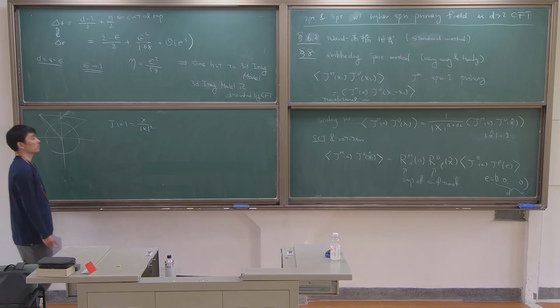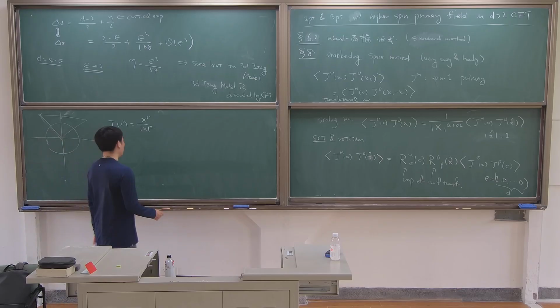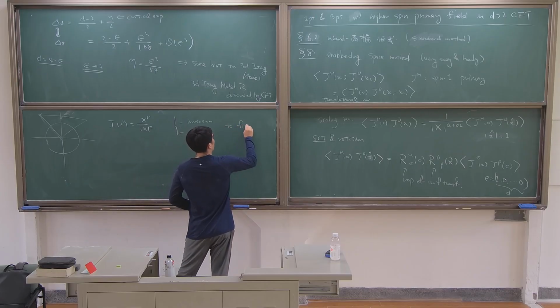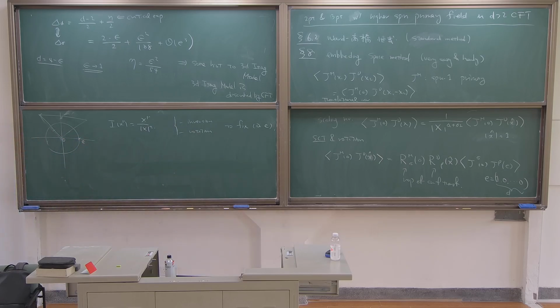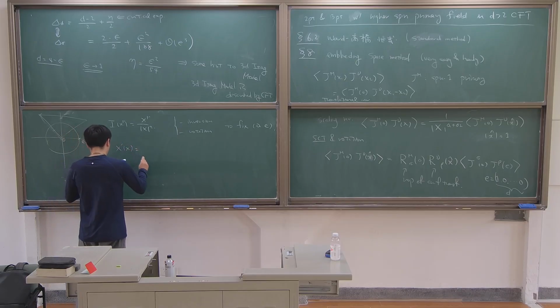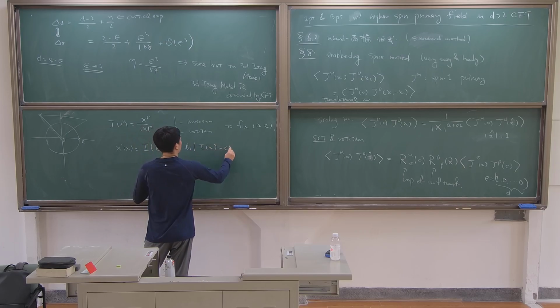Inversion is like this, x mu. And now we want to fix, with some combination of the inversion and rotation, both of them, the points 0 and e. So 0 is here and e is here. We want to do such a transformation, which is easy to achieve. For instance, you can do the following: x prime of x is the inversion, e plus lambda inverse h I of x minus e.